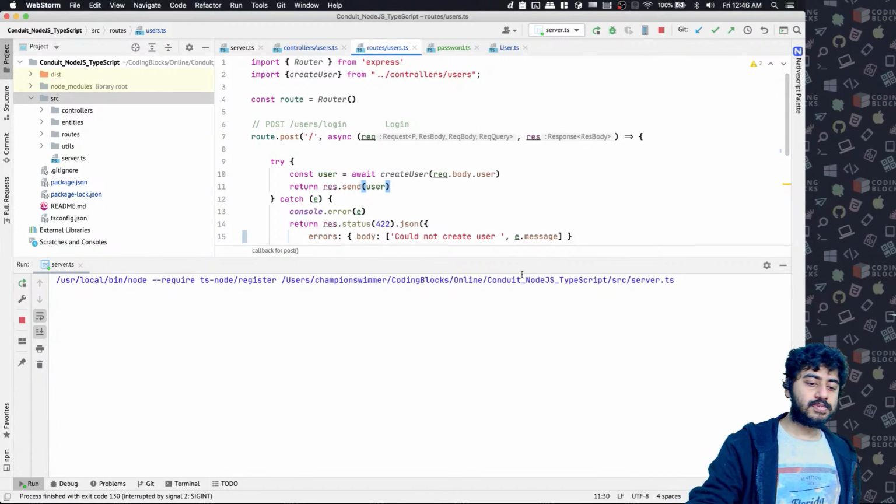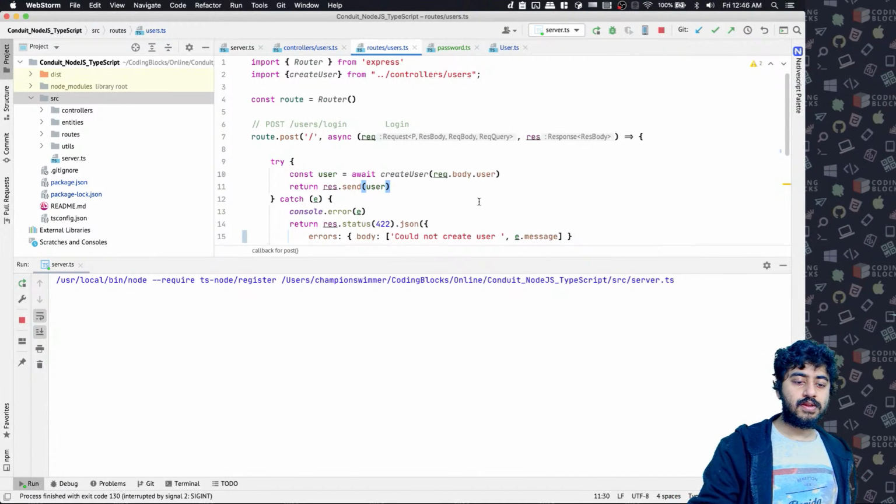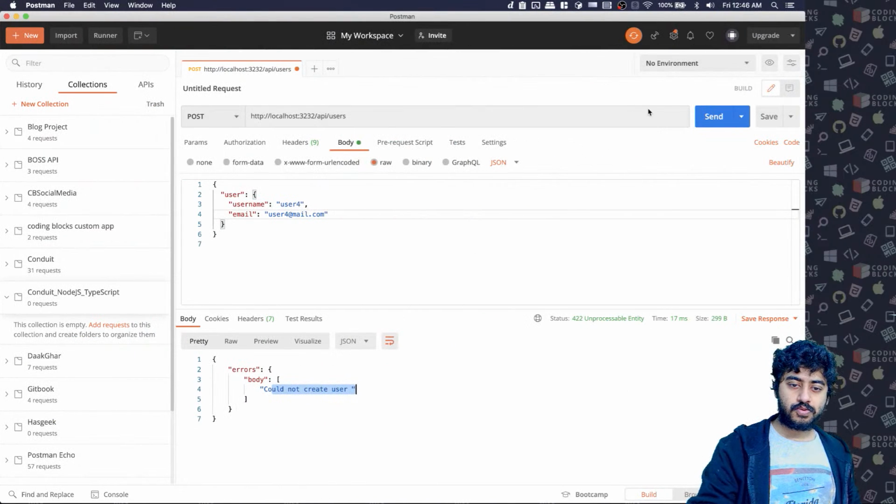So you can send multiple errors to the user, whatever was the problem internally. So here we send could not create user, password is blank. So this is the reason.